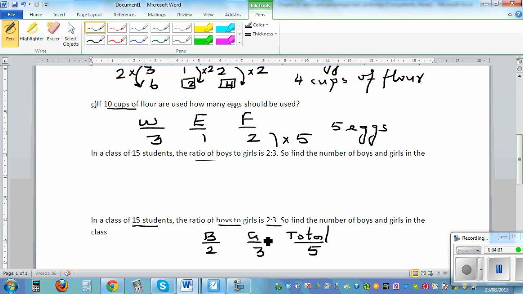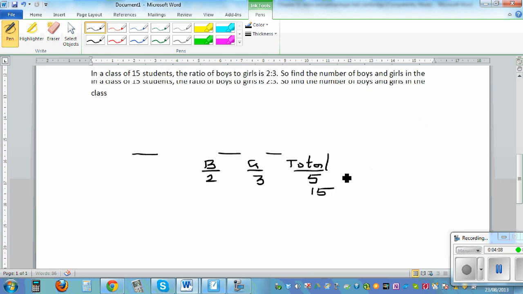So the total number of students is 15. So what is this factor? So 5 times what is 15? Well, 5 times 3 is 15. So you have to increase this by the same proportion or same factor. So this should be 9 girls. And times it by 3 which is 6. So you've got 6 boys and 9 girls. And the total is 15. So this is how you can check your answer.